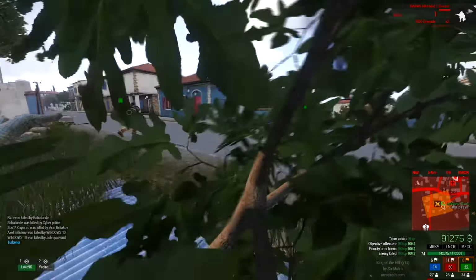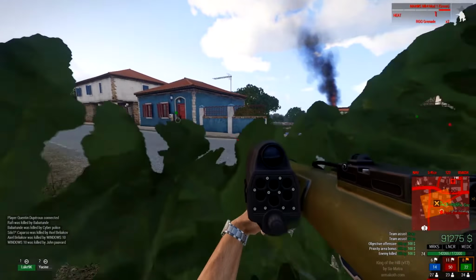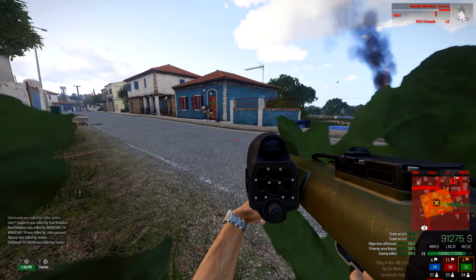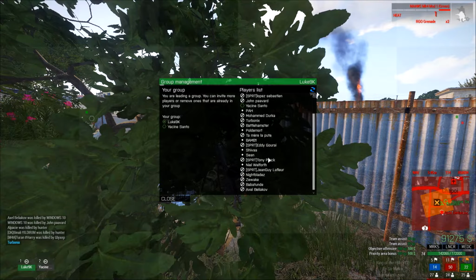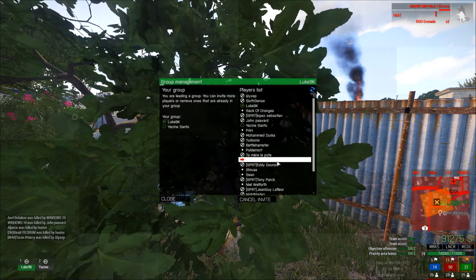Can hear a vehicle, man. Can hear him from so far away now. Oh, look at that. Battle hamster sent me an invite. Battle hamster. Right. Yeah, Battle hamster just sent me an invite. Alright. Yeah. Invite sent. He did as well, I'm not even kidding.